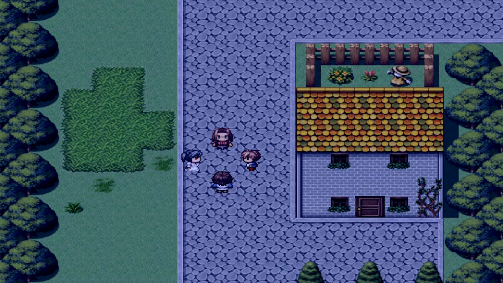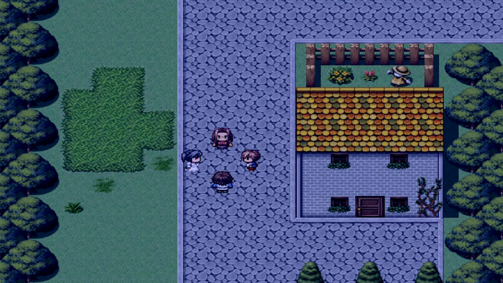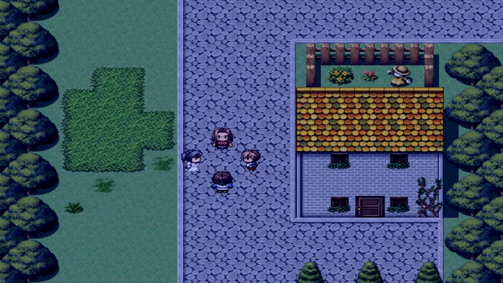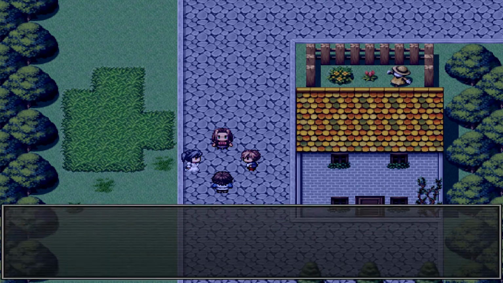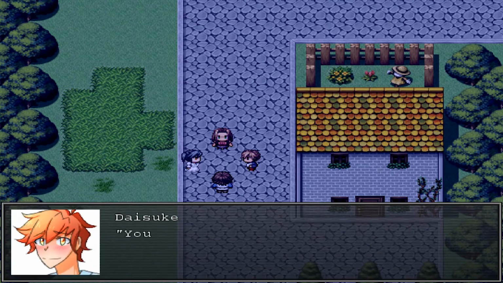I'm so sorry, Daisuke. I'm afraid I don't share the same feelings as you. Please, I hope you understand. I just can't see ourselves as anything more than friends. I get it. I feel really bad telling you this, but you deserve someone better than me. Someone who doesn't mess up as much as me. Someone who doesn't need to be saved every second of the day. At least I mustered up my courage to ask. Hell yeah, dude. You did that. And that was damn brave. I'm proud of you, my dude. And I commend you for having such courage. We can still be friends, and even after this, our friendship will stay close. You have a point.